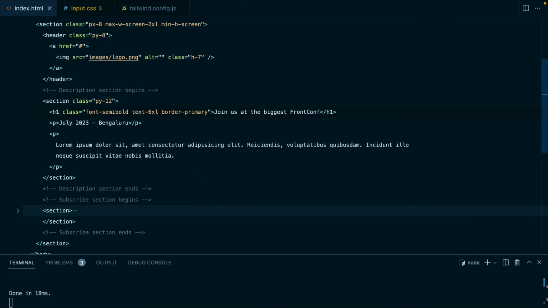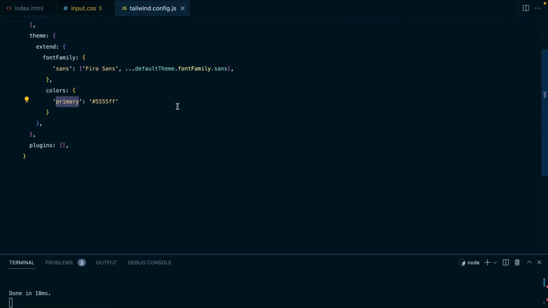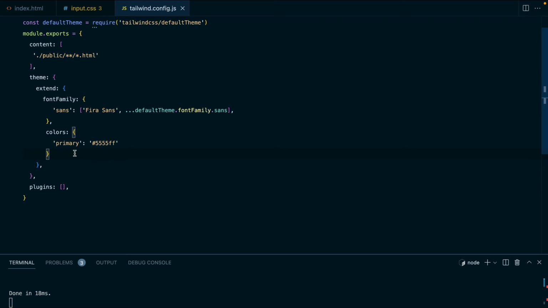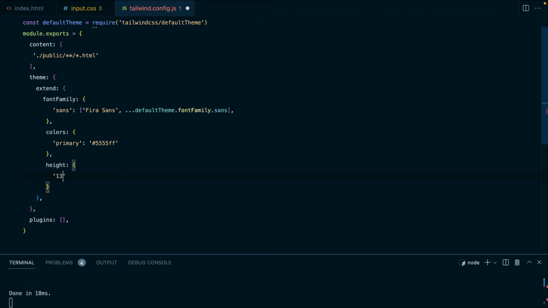Now, not just colors, you can also customize the spacing scale itself. Earlier we saw that the spacing 13 was missing, which was 3.25 rem. So you can add that using spacing, or if you particularly want that 3.25 rem only for height, you can even just say height and say 13, 3.25 rem.